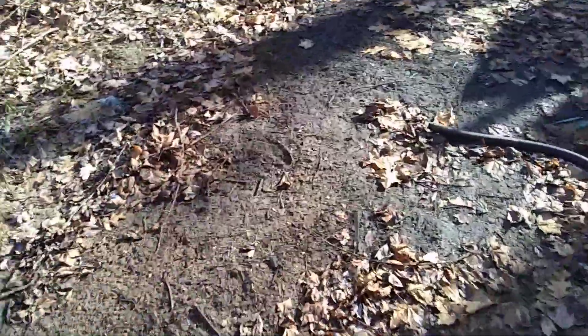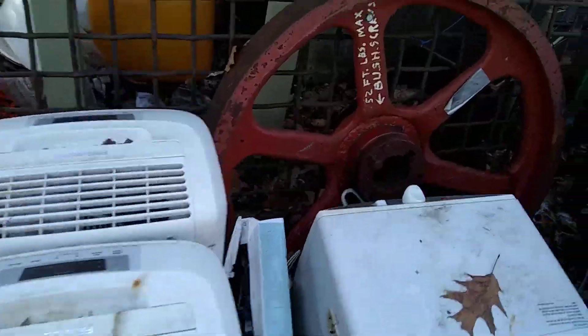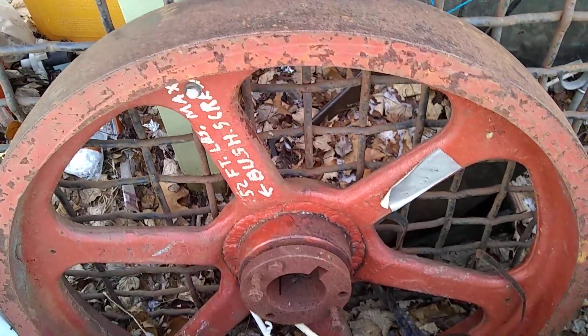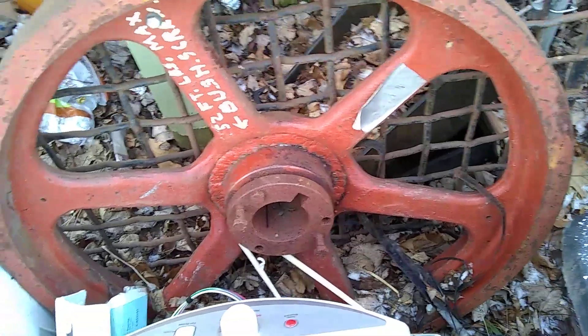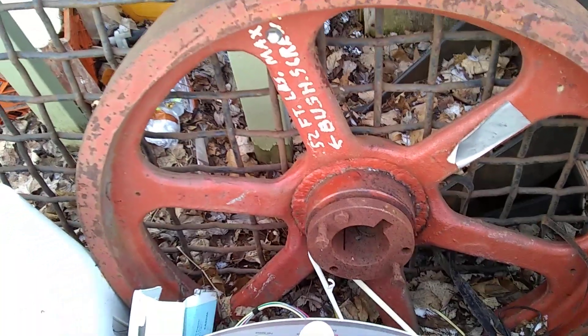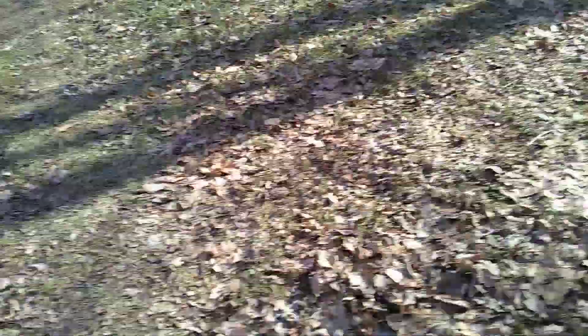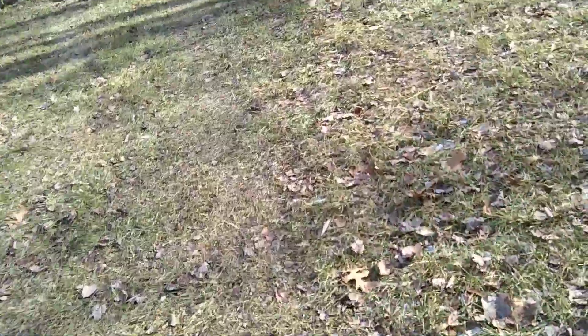Wandering back up toward the house to see about getting this thing uploaded. Here's a heavy cast iron piece — a wheel. I hate to scrap that; there are people that will actually buy them, you just got to find them. Got to find a bigger fool. I've been hanging on to them for a while — don't really know what I got into them, probably nothing. But I hate to scrap them for 15, 20 bucks, and who knows, I might need them.